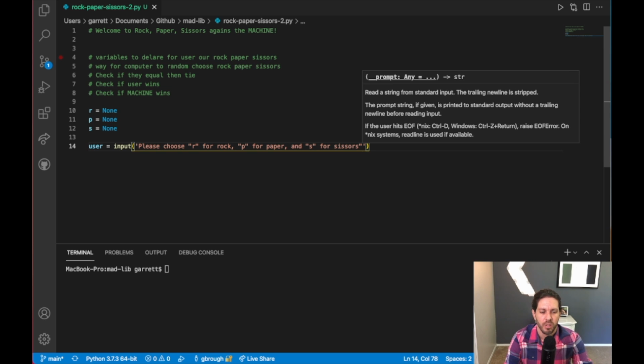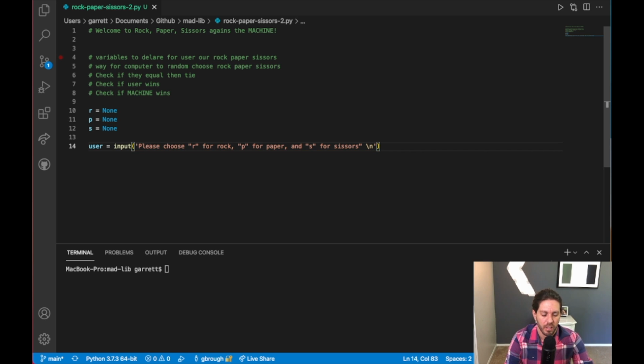Also I'm going to add a new line break, so when they're prompted, it will show their input on the next line. One other thing, I'm going to make this lowercase. We'll use that method because if they put in uppercase, it'll change it to lowercase, and that way it will match.